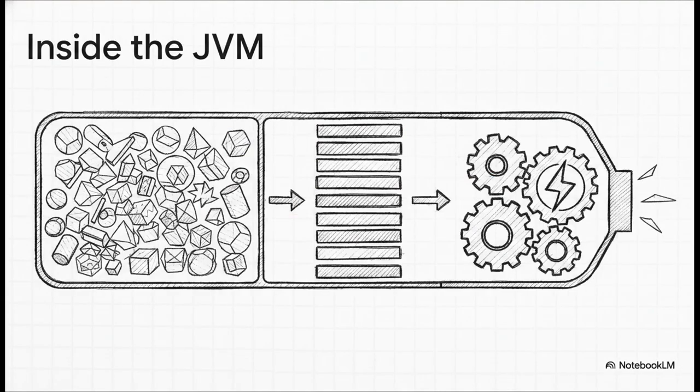And if we peek under the hood of the JVM, you'll see it actually sets up its own completely dedicated environment to do this safely. It uses what's called heap memory to store all your newly created objects, and stack memory for local variables and methods. Then the execution engine just goes to work, running that bytecode flawlessly.